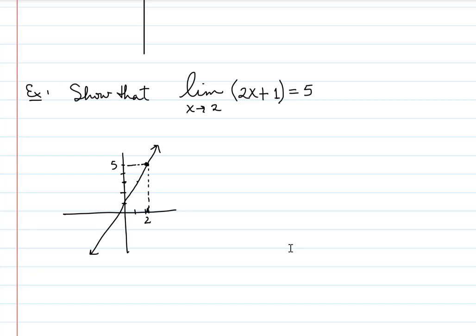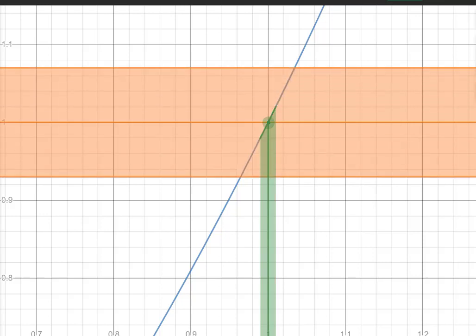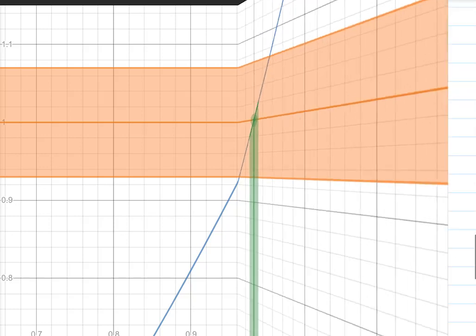We're going to have to find, the trick is to find a delta in terms of epsilon. So no matter what epsilon you choose, you're always guaranteed to find a delta that works. If you remember in the simulation, we said I can make this epsilon as big as I want, bigger or smaller, but I'll also have to adjust my delta to be able to make it work. So how do we do that?